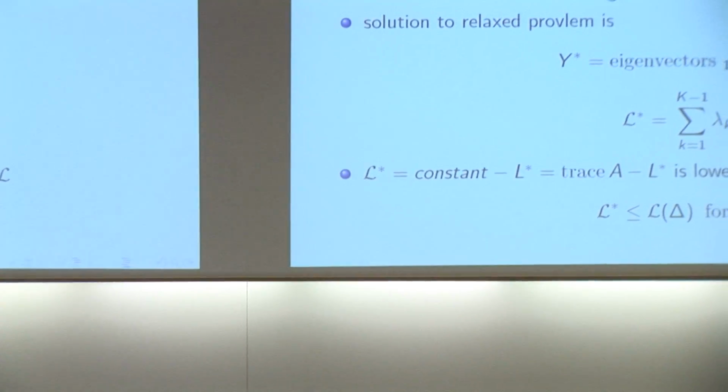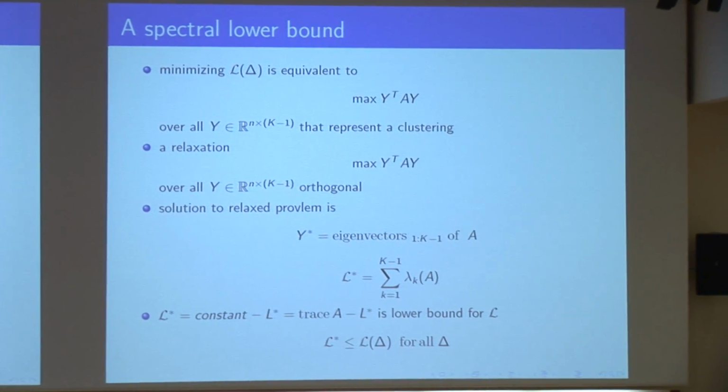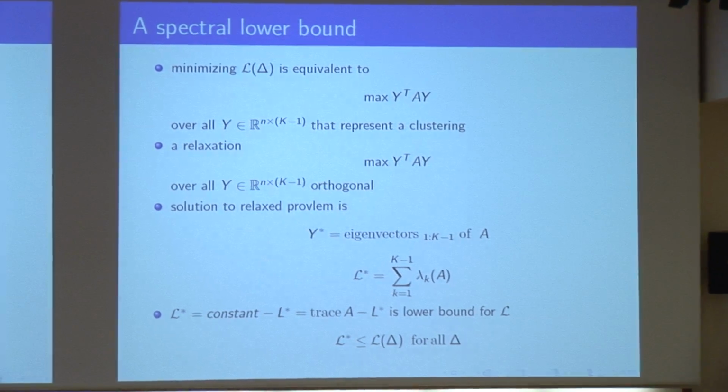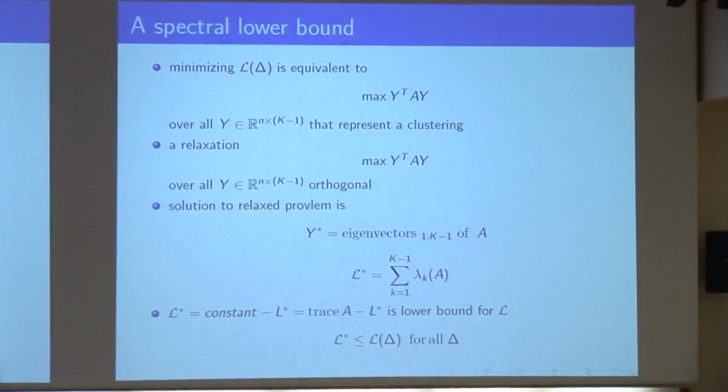However, if I for a moment pretend that it's not a combinatorial problem, but a continuous problem, so x or y can be any subspace, then I know how to find the minimum or maximum. Yes. So it was minimization of a quadratic function with a minus sign. So I'm looking for the maximum of this quadratic form, and the maximum of this quadratic form is given by the first k-1 eigenvectors of the matrix A, or in other words, the k-1 principal subspace of the data. So if I do k-means without actually enforcing that the matrix has zeros and ones, I do principal components really.